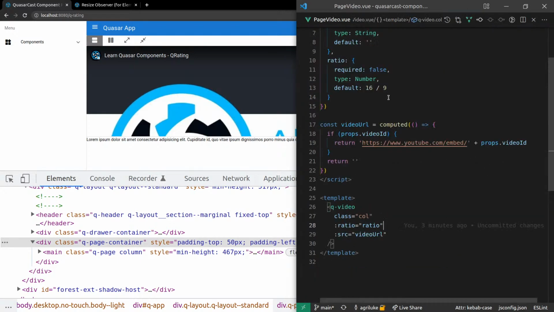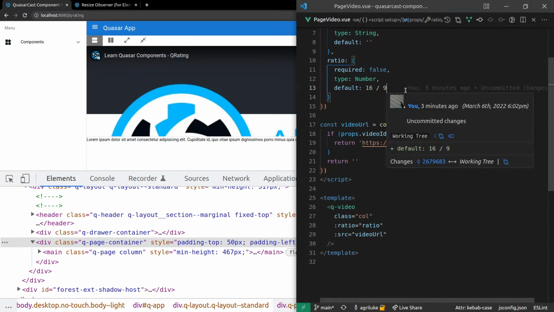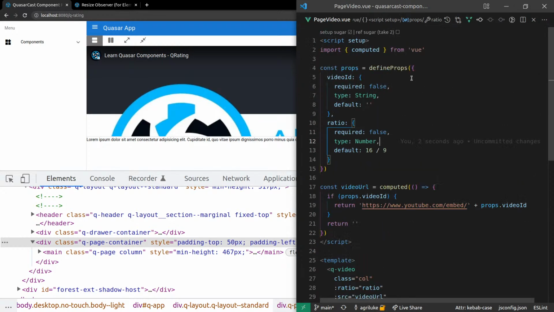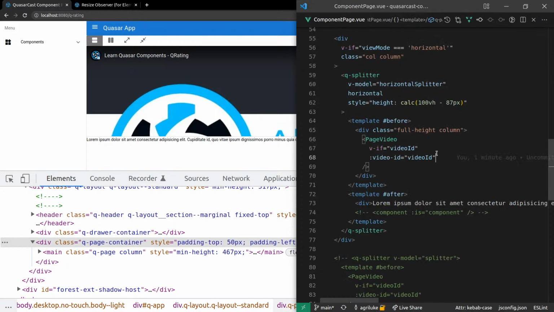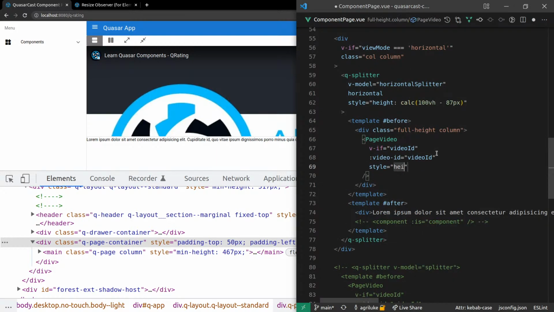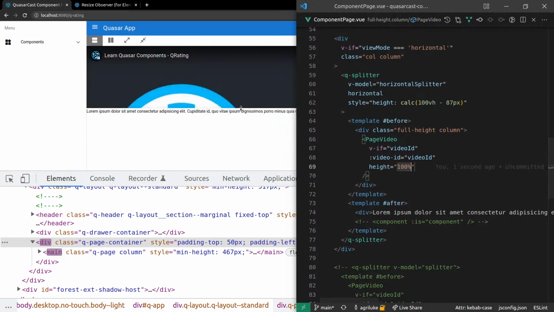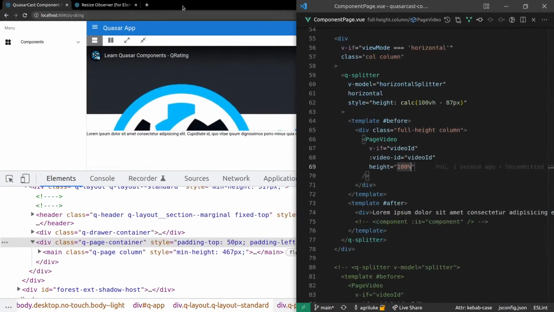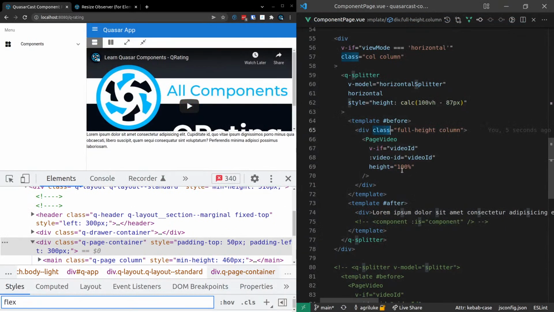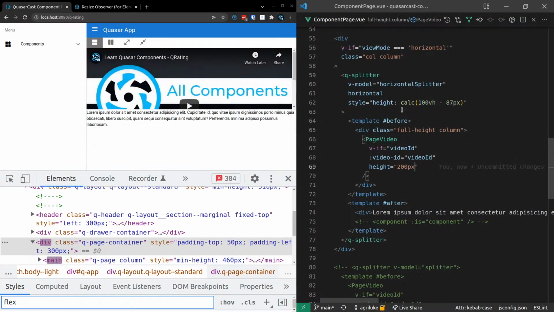If I come here to page video, we've got the ratio in place. But if I come back here now and say style is equal to height, or maybe I can do height directly there. Height is equal to, by the way, let's just try this. I doubt it, but we'll try it. Yeah, no. Let's set that to something like 200 pixels and see if that is respected.